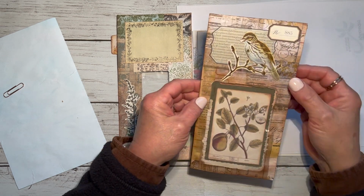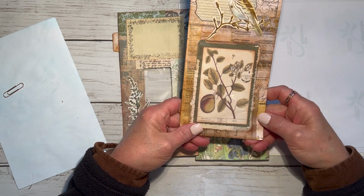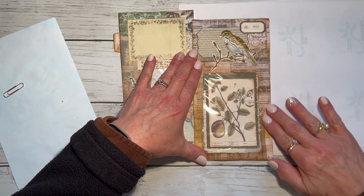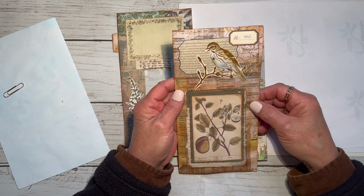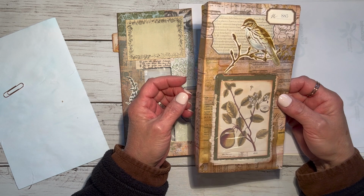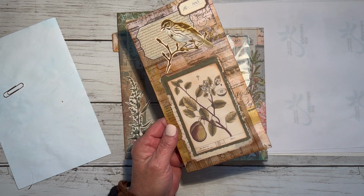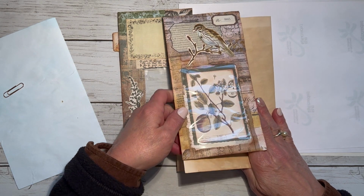So that's what I used on the front here. And it came out okay, but it came out kind of wrinkly. So I think it's because it was tissue paper and not paper. And I put a bird on the front. And then this one attaches to a left side page. So it would attach to a journal page on this side.